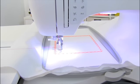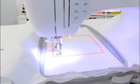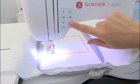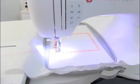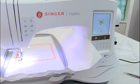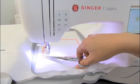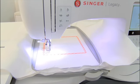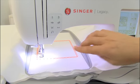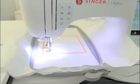So once you've changed your thread color, we can start the second color stitching. So I'm going to put my presser foot down, and I'm going to hit the check mark on the screen and then push the Start Stop button. And it's going to do the same thing. It'll start stitching a little bit and then tell me to trim my thread tail. So again, I'll lift my presser foot, I'll cut my initial thread tail, and then put my presser foot back down. So I'll click OK, and now I can keep embroidering my second thread color. So I'll just push the Start button again.